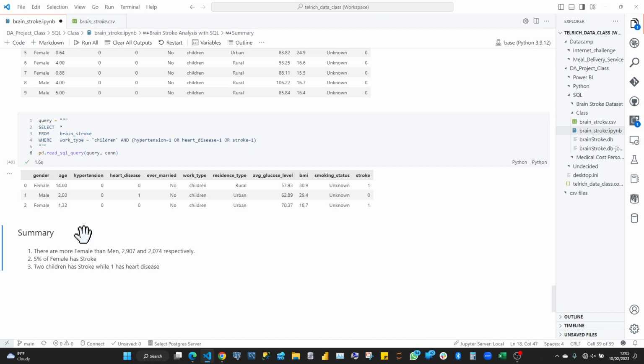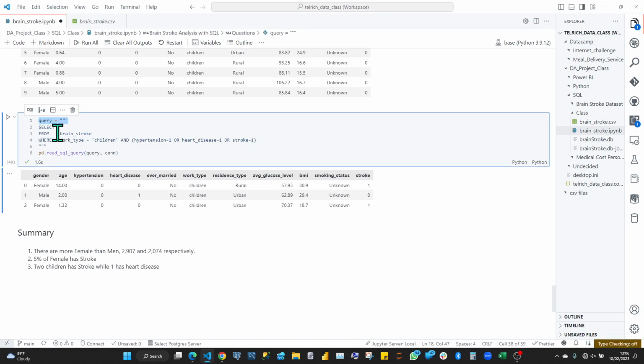So in our next project, we are going to still consider SQL, but this time around, we are going to see how to query an already existing database. It's still going to be SQLite. But then we're not going to be using this Pandas read SQL. We're going to be using the SQL magic to query our database. So here I'm just showing you one way of getting your notebook ready for SQL analysis. Then in our next project, you'll be seeing how to use SQL magic where you don't need to be writing it in quotes. You can just write your statement directly on your notebook on the cell and run it, and to bring out the output.